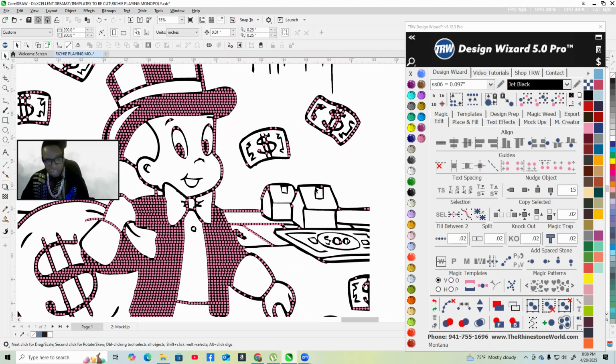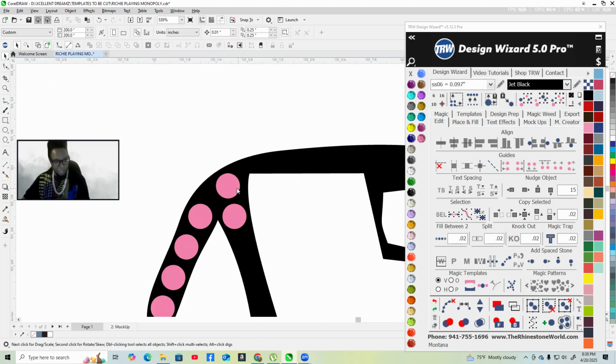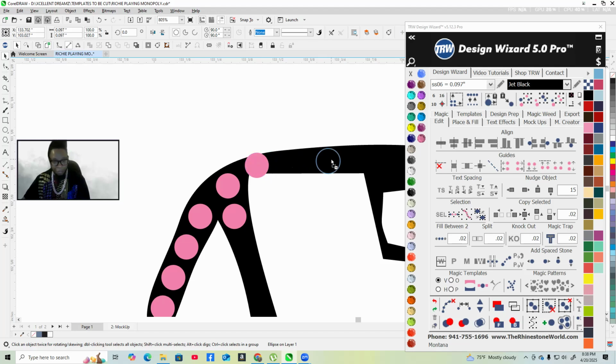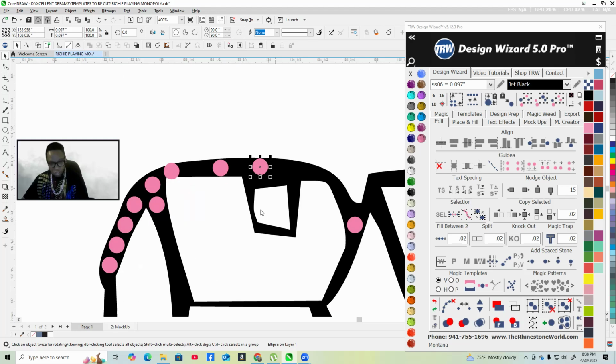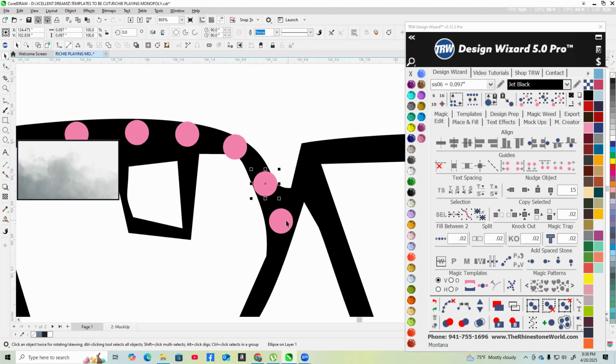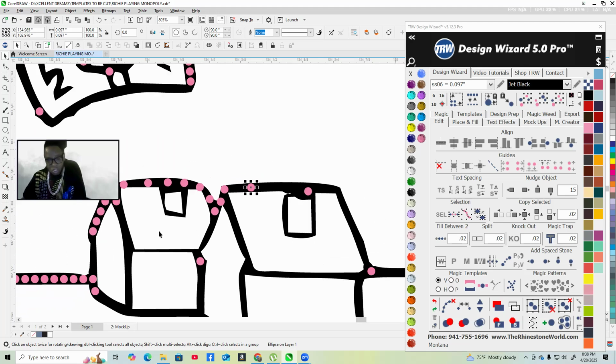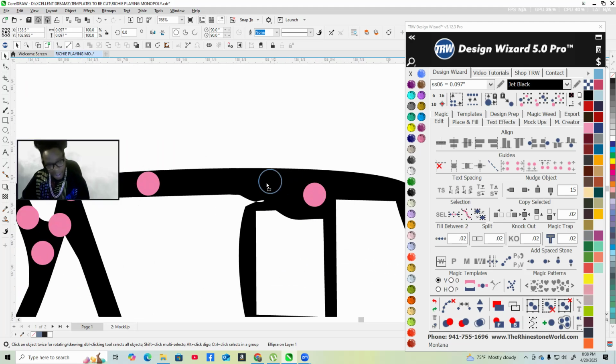Now, I'm about to pretty much do this for the entire design. For areas like this, I'll add a stone. I'm pressing spacebar as I click and drag the first stone. I'm just pressing spacebar throughout the design to add more stones. Of course, I'm going to equal space them here in a second. But I'm just hitting my layout.